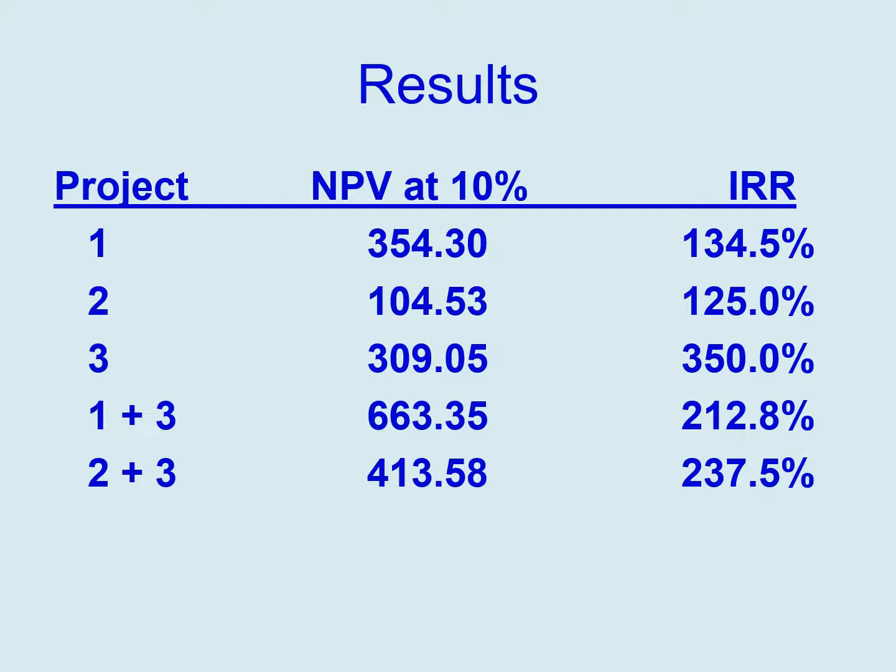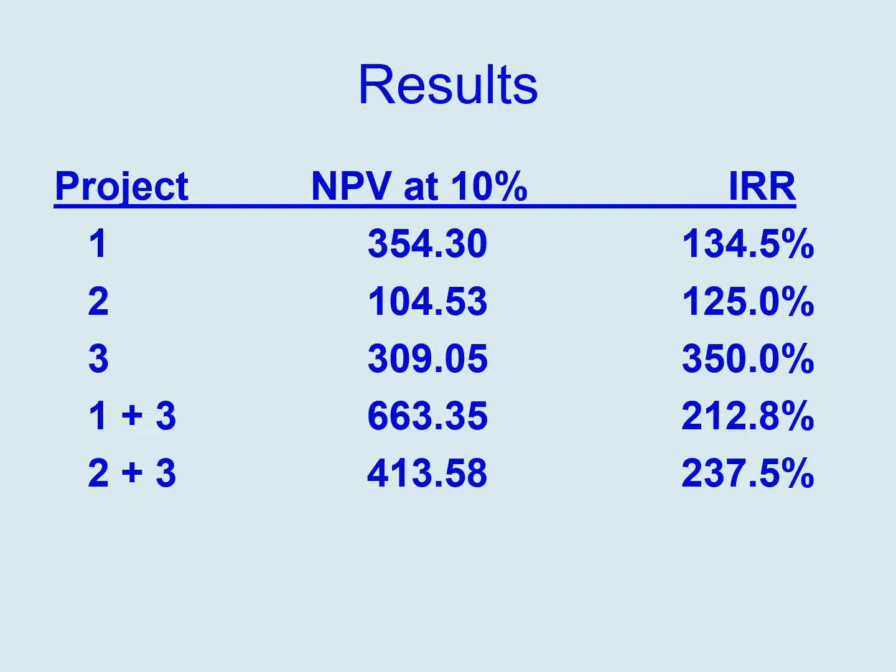So the NPV is still higher for projects 1 and 3, which is the same solution we got when we were looking at the projects individually. However, that's not true with the IRR. When we looked at the projects individually, the IRR preferred project 1 over project 2, and it liked project 3. So it suggests going with 1 and 3. But when you combine the cash flows, it switches its ranking to projects 2 and 3. You see the IRR is higher for projects 2 and 3. We call that a violation of the value additivity principle.